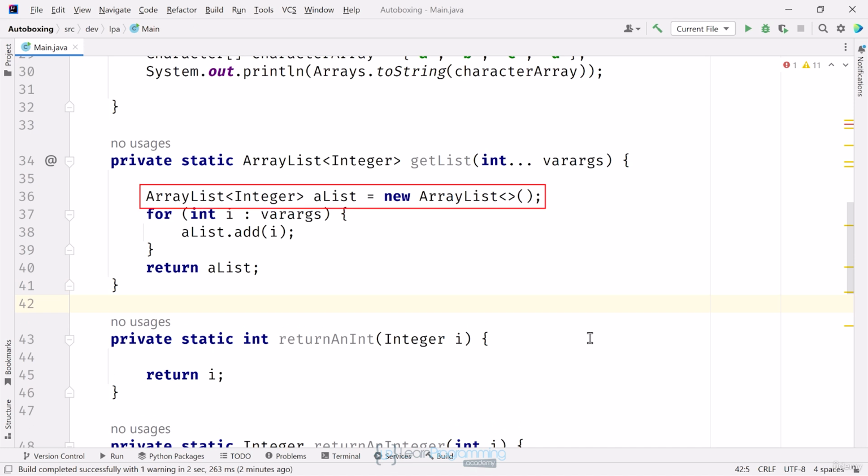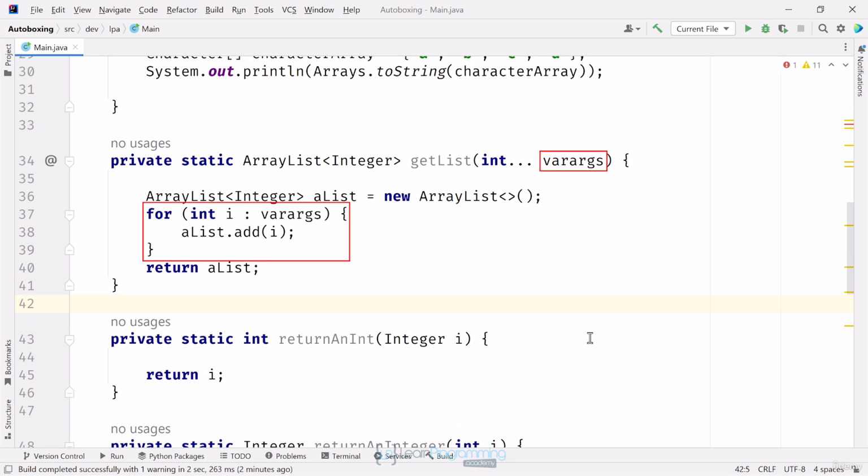Inside the method, I've created a new instance of an ArrayList with the Integer wrapper class as its type in the angle brackets. You can't put just the int type in there, so this is a good place for auto-boxing. I use a for loop to iterate over the values that got passed to the method in the varargs argument and add these primitives to our ArrayList. The add method on an ArrayList is declared with an Integer wrapper parameter type, not a primitive type. This is another way to auto-box.